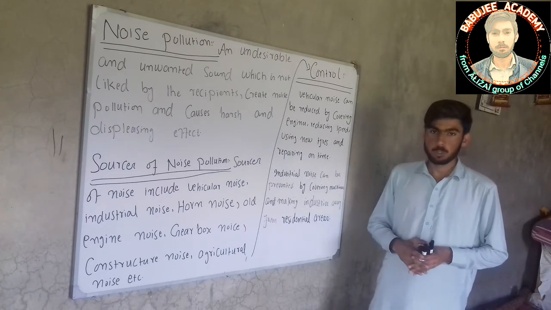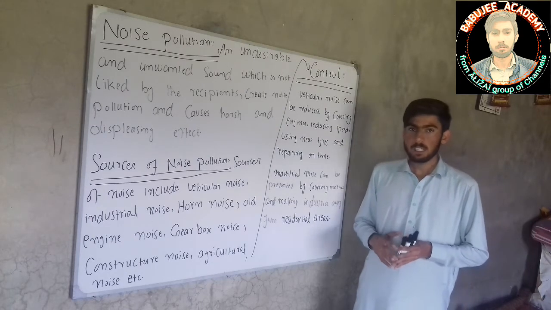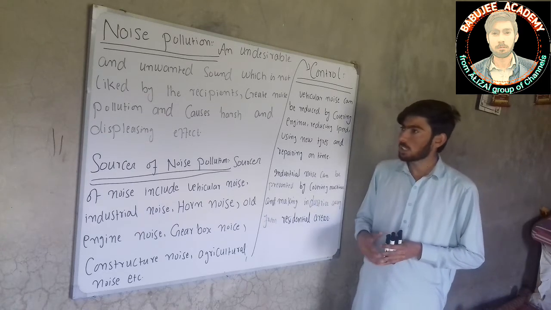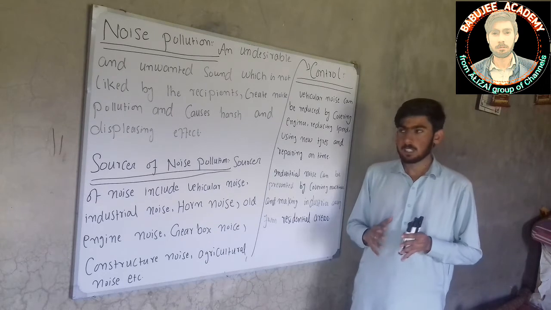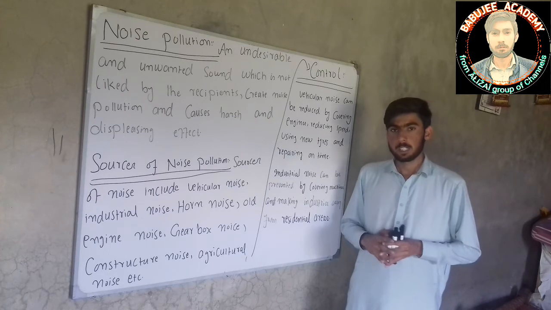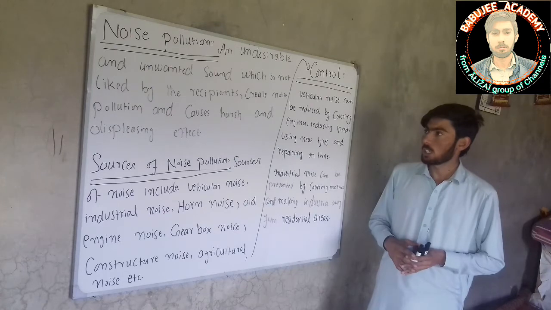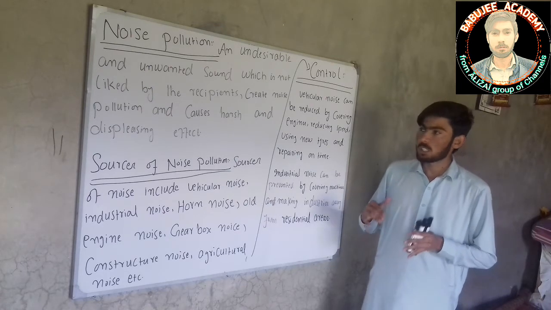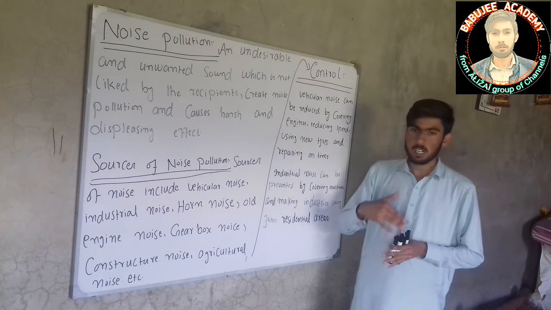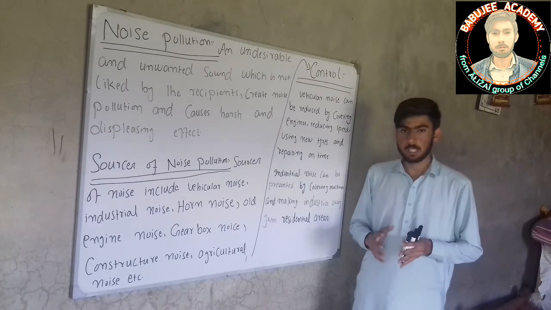Now what is noise pollution? Noise pollution is an undesirable and unwanted sound which is not liked by the recipients and causes a harsh and displeasing effect. So which sound can be termed as noise pollution? That sound which is unwanted, which is not liked by the recipients, and causes a harsh and displeasing effect. Noise pollution can affect our hearing.